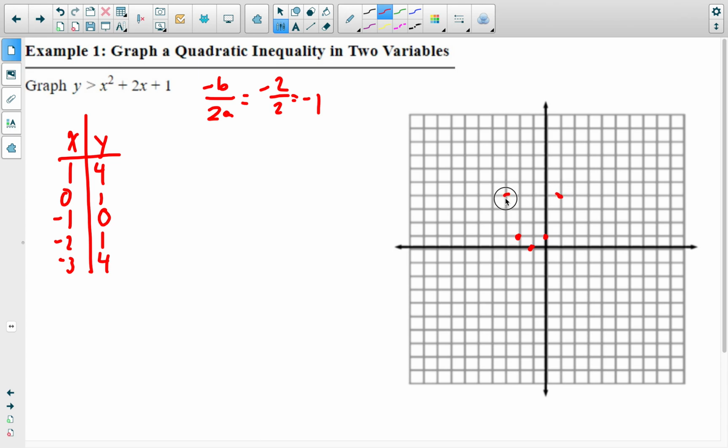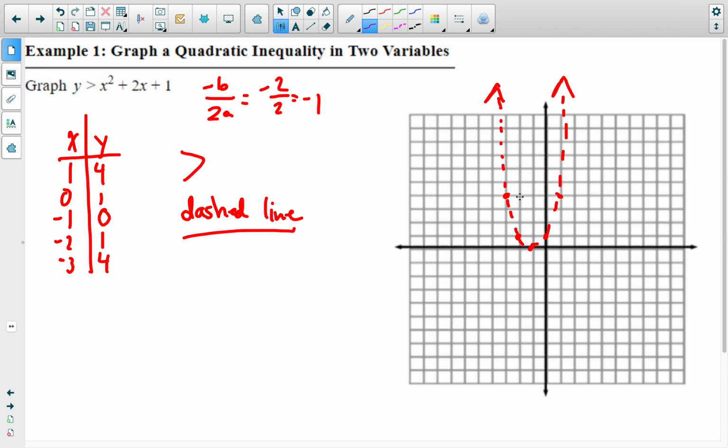Right, and we're going to look something like this, but instead of sketching our parabola like normal, we need to look at the sign, right? So this is a greater than symbol, meaning that we're going to need a dashed line. Dashed line, okay? So let's draw our dashed line. It's still going to be a parabola type shape. If it's easier for you to draw the line as solid and then just erase along, that is fine, right?